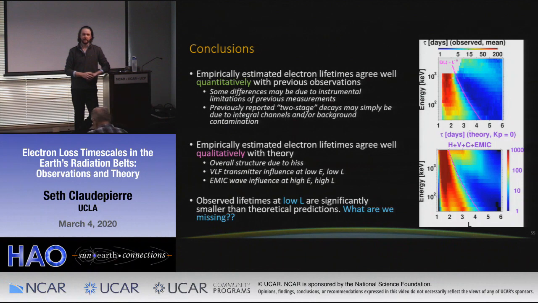Should LEO give you more? Yes, LEO does give you more information. There are additional challenges with doing this from LEO because you're only looking at the low pitch angle particles. You saw how the scattering rate is dependent on pitch angle, so from LEO you're only looking at a very narrow pitch angle range, whereas with Van Allen Probes we see almost the entire angular distribution. I could think up a mission to propose to NASA that could make that measurement. You want to be in a higher LEO where you can see the trapped and the precipitating populations, and you can make some headway on that. But LEO has its own unique challenges.